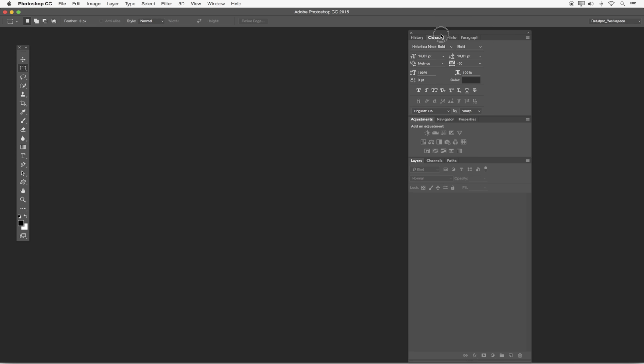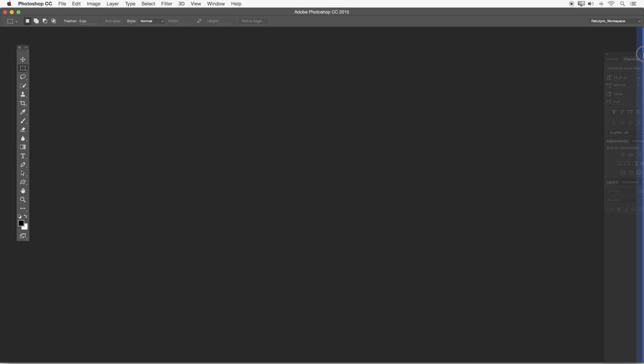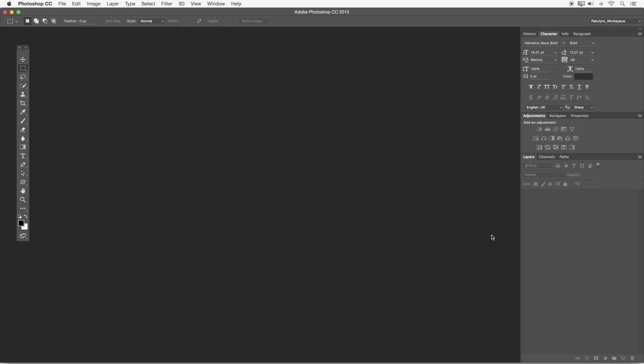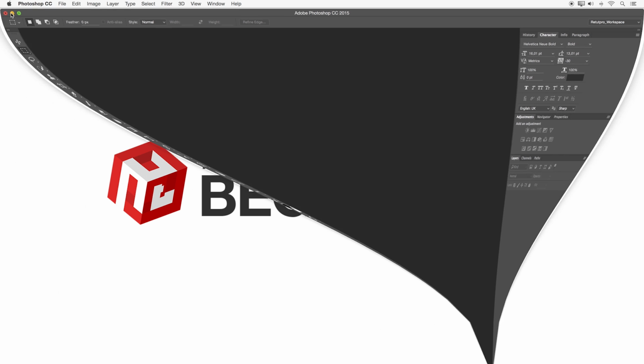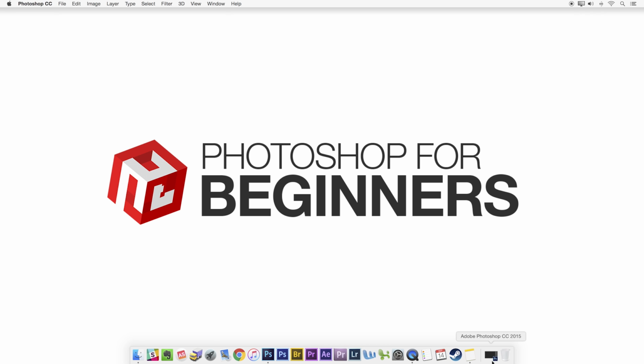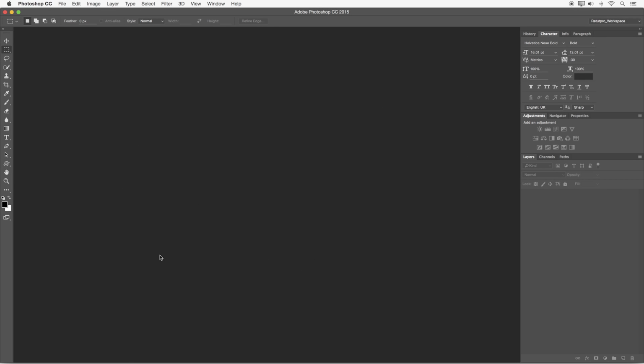Let's move this all the way to the right-hand side. And you can now see that a blue line appears. This means I'm now clipping this workspace permanently against the right side. So now it's part of my Photoshop layout. The same for the tools, dragging over to the left-hand side, drop it, and right away we have our tools here. And now if I go out of Photoshop, let's say minimize, everything goes in one big bundle. If I call it up again, everything is back in one big bundle.